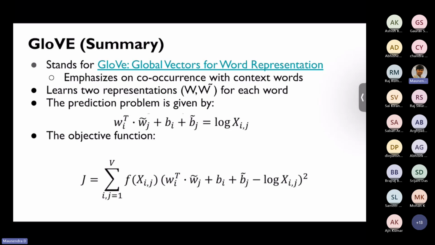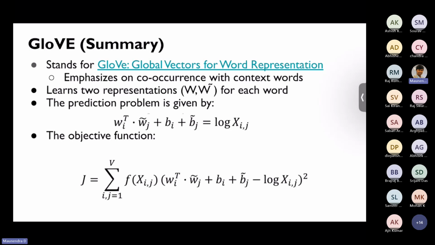If you look at the first equation, in the third bullet, the right hand side is log of Xij. This Xij is the count that we get from the corpus, that is, it's an observed variable. On the other hand, the left hand side contains wi, wj tilde, bi, bj. All of these are variables that we are trying to learn. So wi is the vector for the first word i, wj tilde is the vector for the second word j, and bi and bj correspond to the two bias terms for the words i and j.